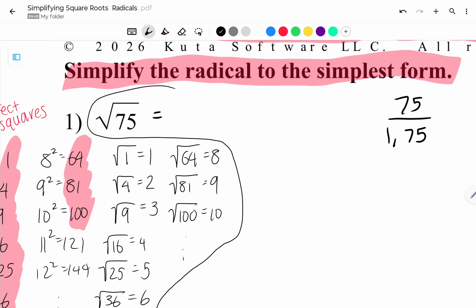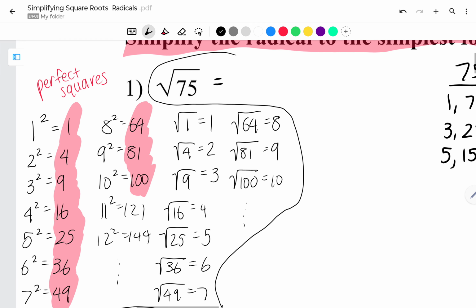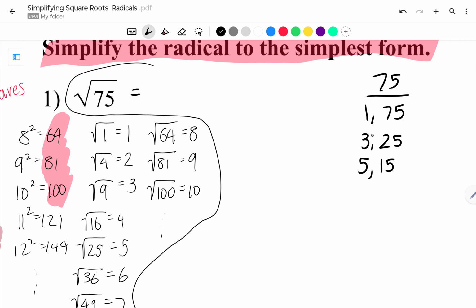What about 75 divided by 3? That works. 3 times 25 is going to get you 75. What else? 4? No. 5 times 15 is going to get you 75. 75 divided by 6, 7, or 8 gets us a decimal. So you just have to figure out what the factors of 75 are. Let's stop here, though. When I see a perfect square, I'm going to use those pairs as my factors of 75.